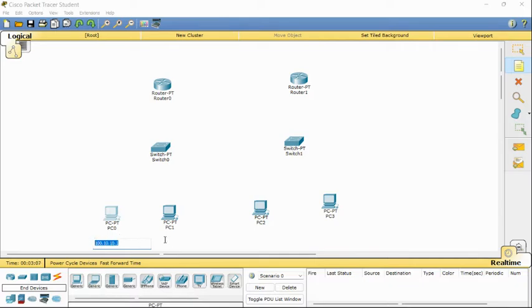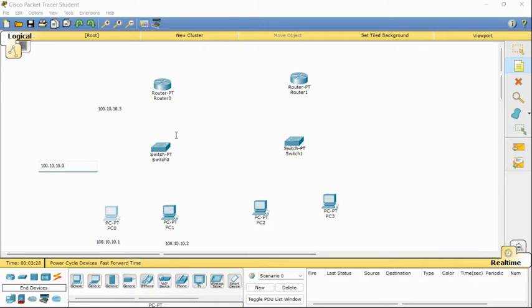Then for PC1, I'll give it as 2, and for this router I'm going to take it as the default gateway, 3, and this side the network address I'm going to consider as 0.